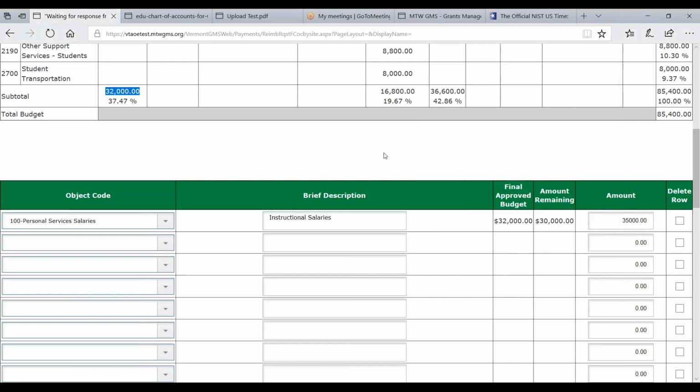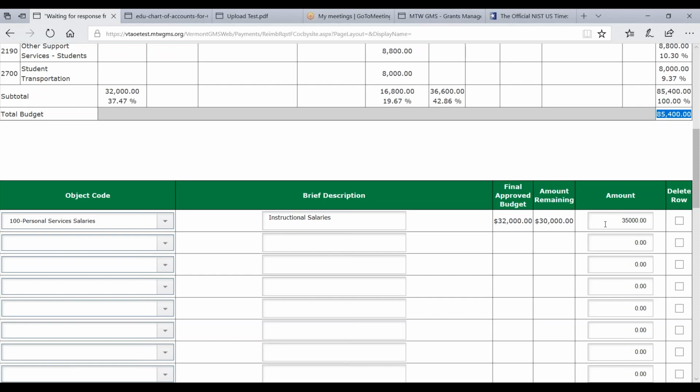That way, if you wind up with more in salaries than you had initially anticipated, you don't have to submit a budget amendment if you can stay within that 35% tolerance. It does not allow you to ever exceed the total approved budget amount. So if you did go up to $43,000 on salaries, you'd have to be $10,000 under on some other object code in order to stay under this $85,000 limit.